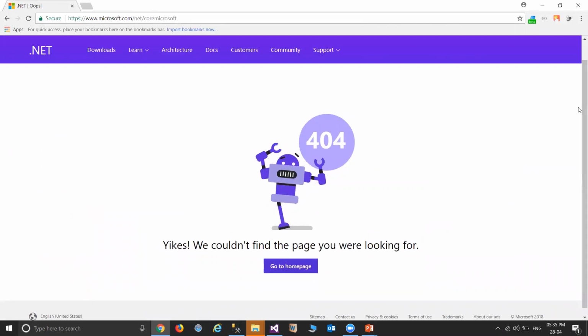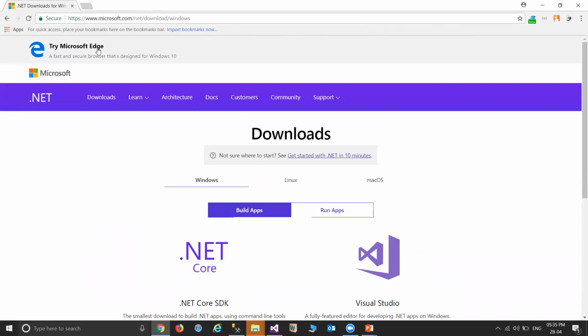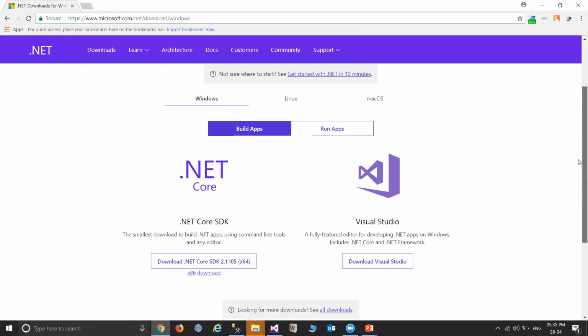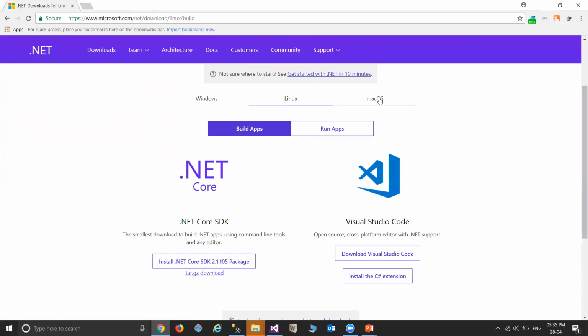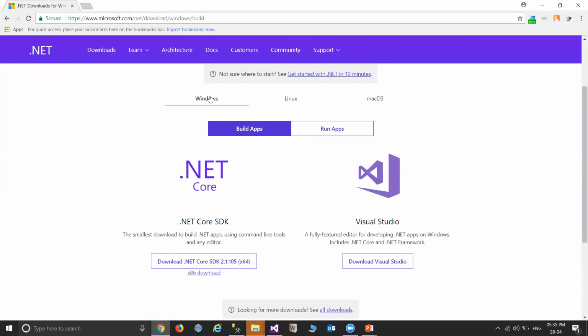If you click on download, you will see the different operating systems it supports: Windows, Linux, and Mac. Based on the operating system you want to install on, you select the particular operating system and start downloading the .NET Core SDK on your system.